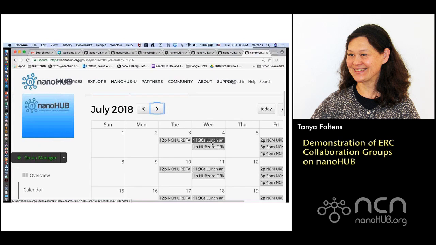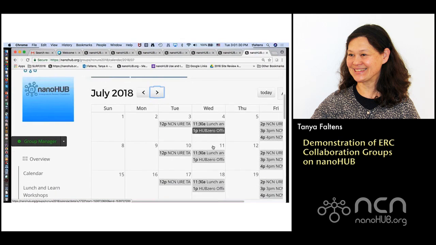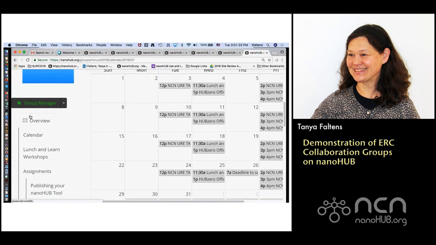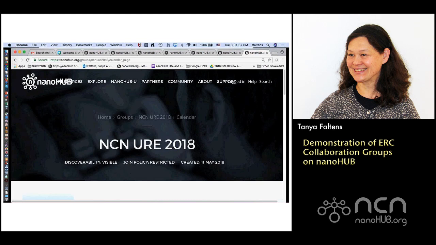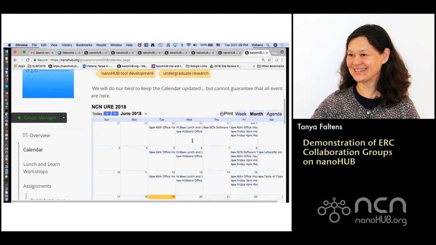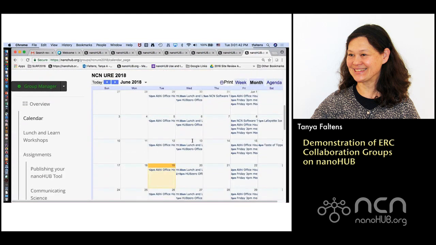But one of the drawbacks of the current nanoHUB calendar is if you set up a series, you can't edit individual events. It's just the whole series or not a series. So you could add these in one at a time and take them out. Or what we're playing with now is another option, which is to create an HTML page, which I called calendar. And then what I did was link in a Google Calendar.